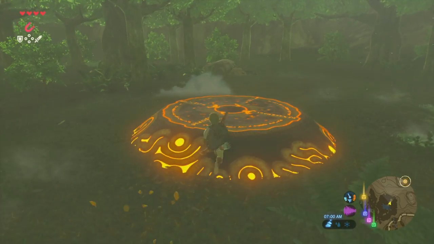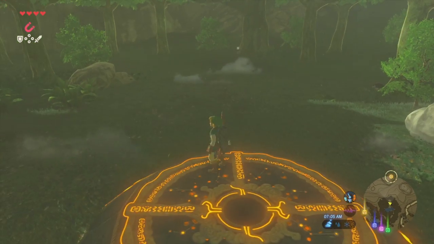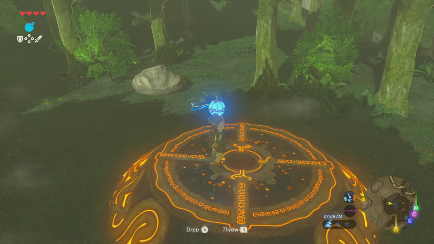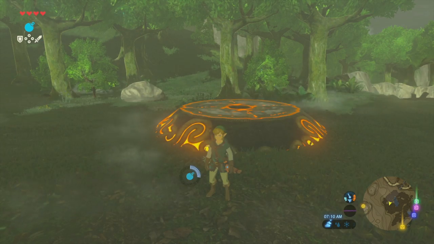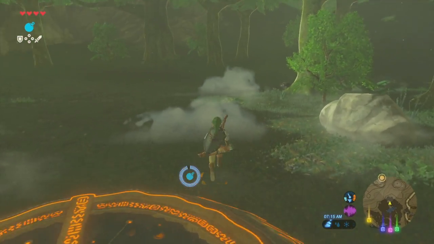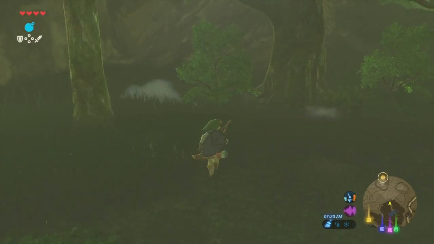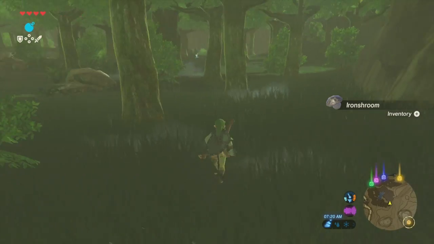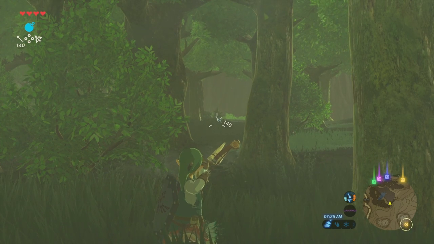So what we have here is this strange pedestal with a circle in the middle. Now, at the time of this recording, I didn't know what that was. But I have since discovered, well, obviously, I try a bomb in it, and that doesn't work. But I have since discovered, you need to put those Sheikah orb things in it. And I didn't know this at the time. Ooh, and there's another money bunny. Obviously, I'm going to go for that.